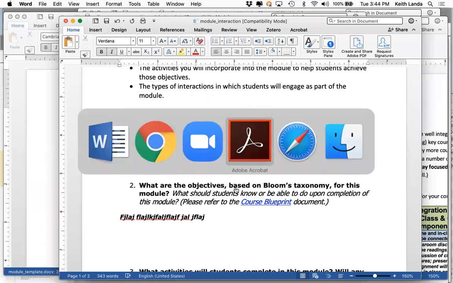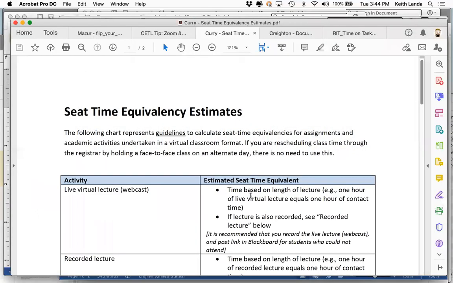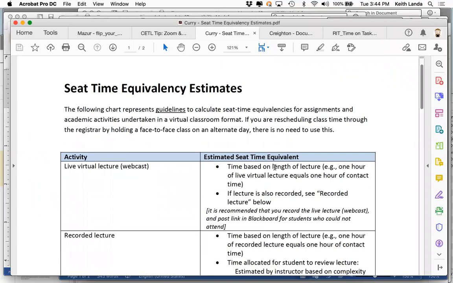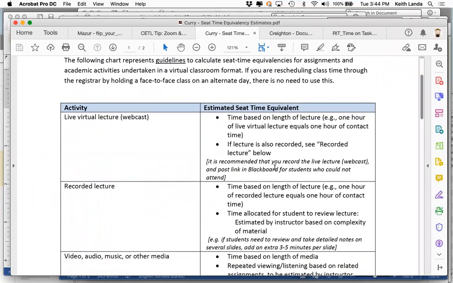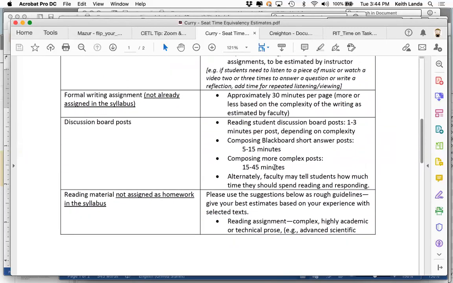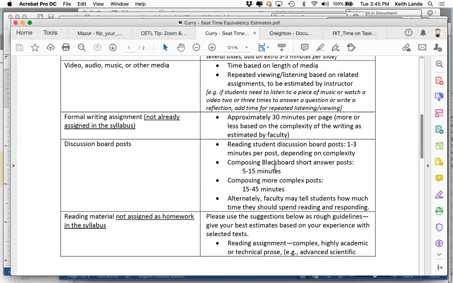Not that. I want to go here. So I've pulled up some documents from some different places. For example, if you're having students watch a recorded TED Talk that is 28 minutes long, that's obviously 28 minutes of instructional time, right? And so there are various ways that you can approximate, because 4 hours Carnegie credit is basically 100 contact hours and 8 hours of outside class work.